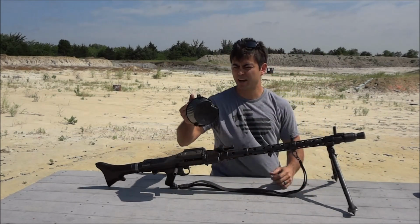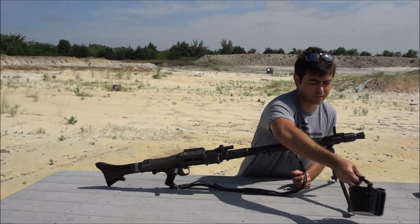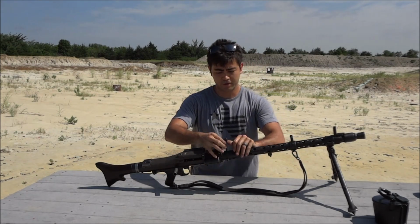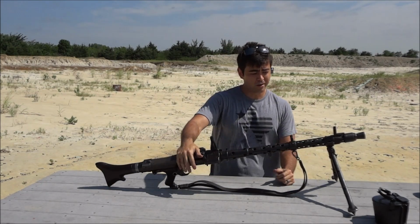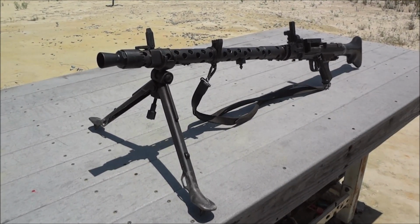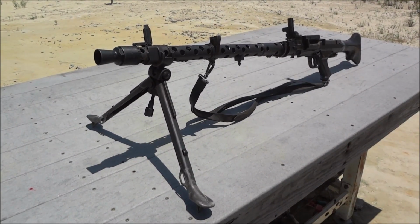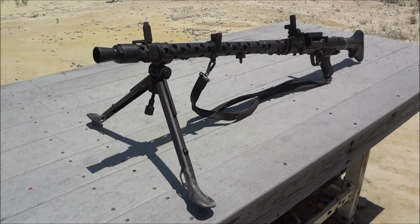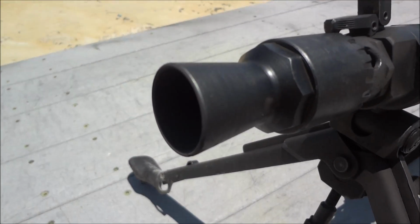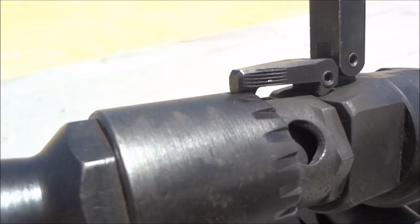Obviously there's this drum mag, but I don't even know if I'm going to be using this today. It was kind of for show in the very beginning. So here's the gun put back together. So it is ready to go firing, so let's go do that. I almost forgot, so before we shoot, I wanted to do a close-up flyby of the gun like I usually do. So here it is, and we'll start over here at the front with the flash hider and booster cone.